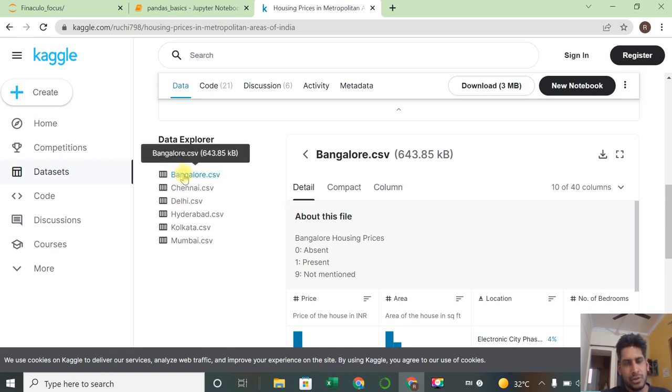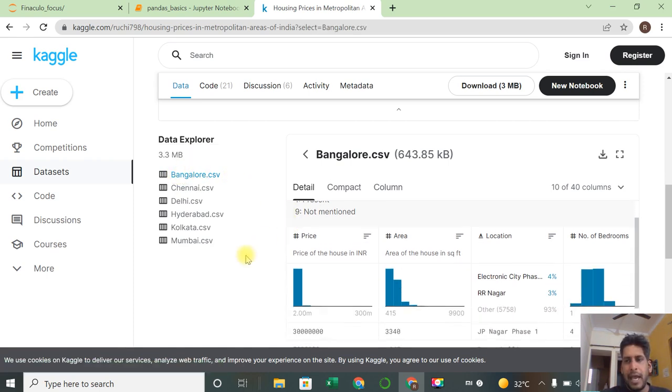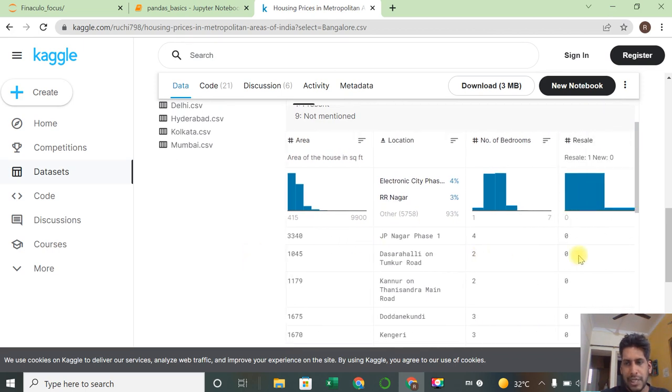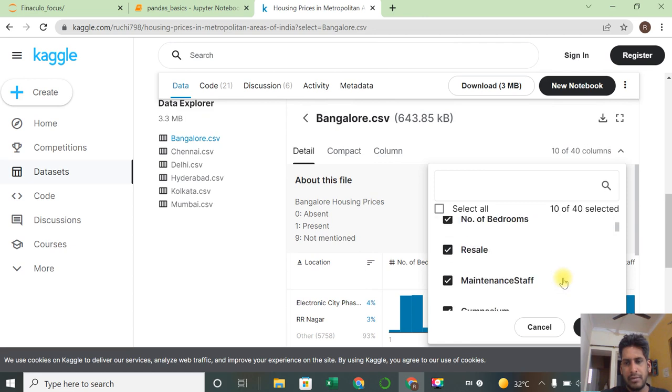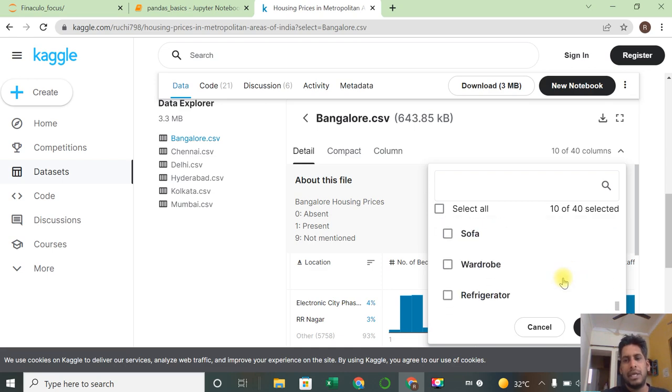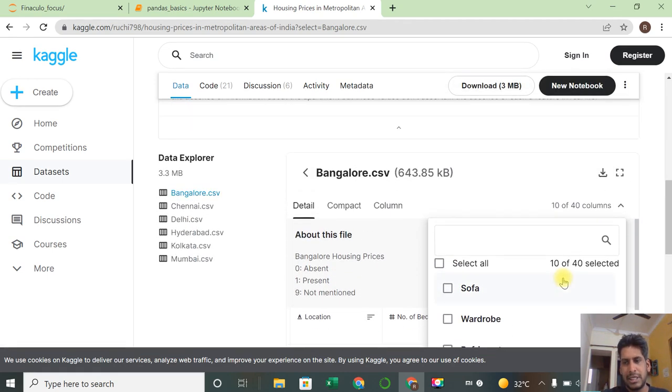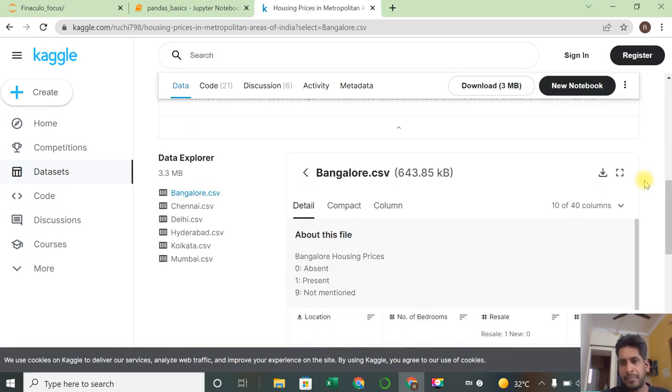I just want to check the Bangalore data, so I selected Bangalore, which is in CSV format, and we have around 40 columns. Different types of things we have: ATM available or not, AC, Wi-Fi, bed, TV, sofa, all these details in each column.